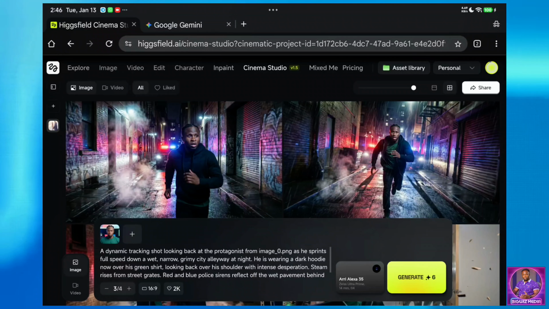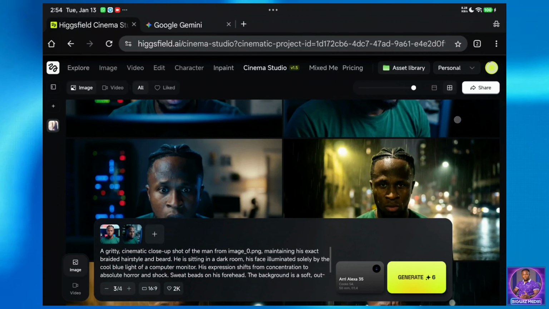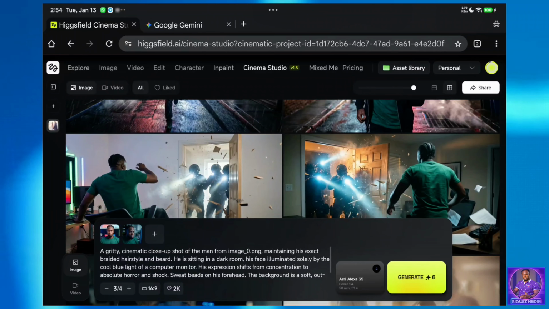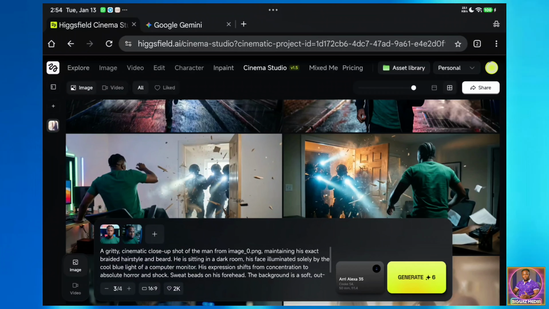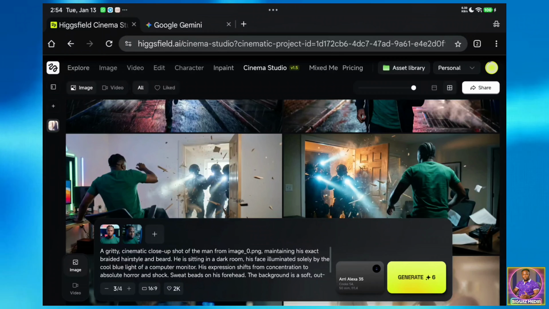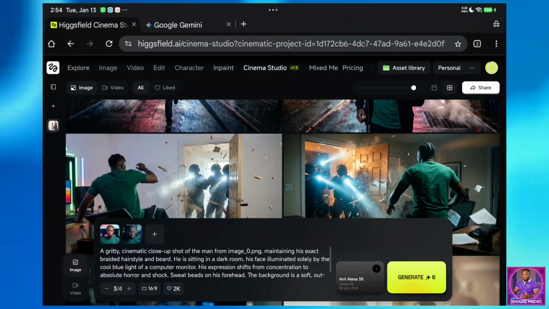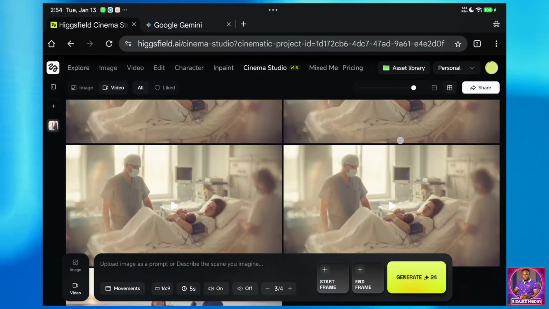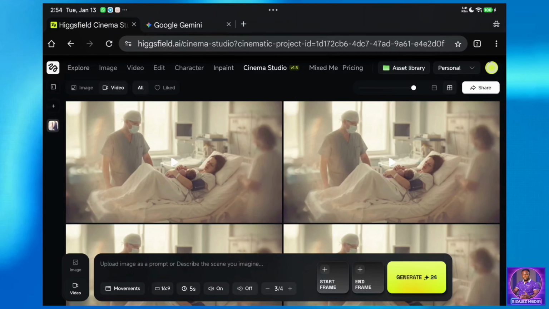Let's go. All 5 scenes for the story have been generated, as you can see here. Now we are going to turn them into videos. We don't need to leave this page. This is exactly where we do everything. Simply toggle the switch from image to video. You'll see an interface like this. We need to select our start frame.